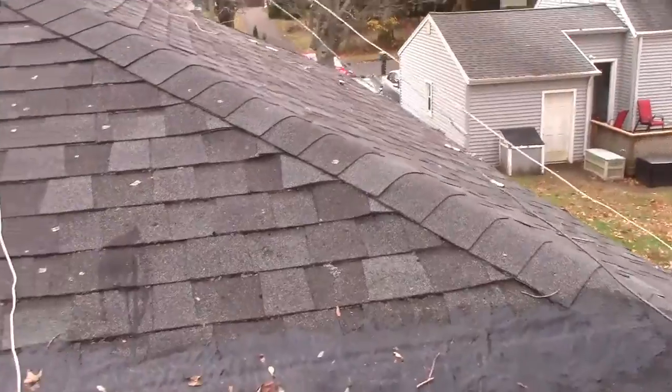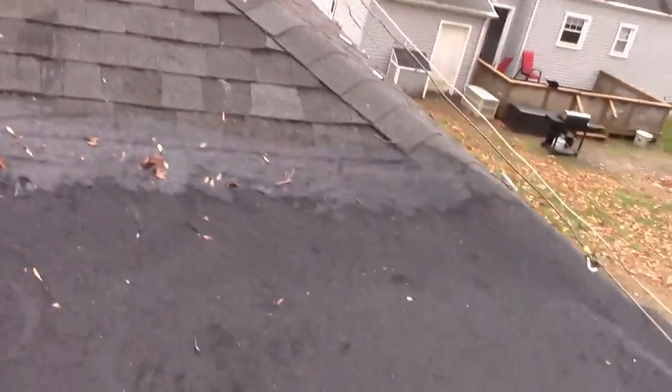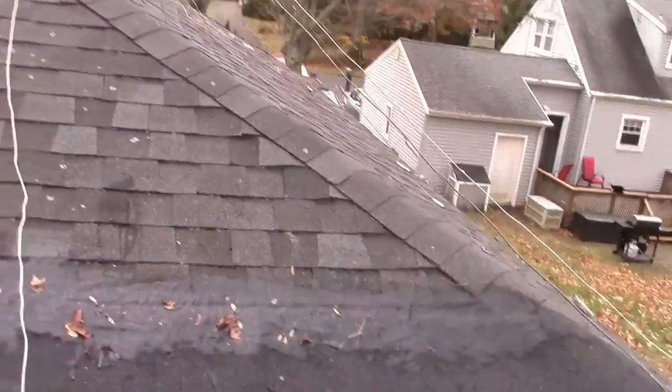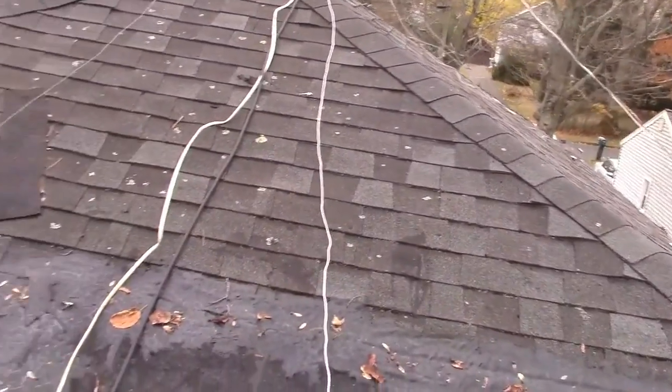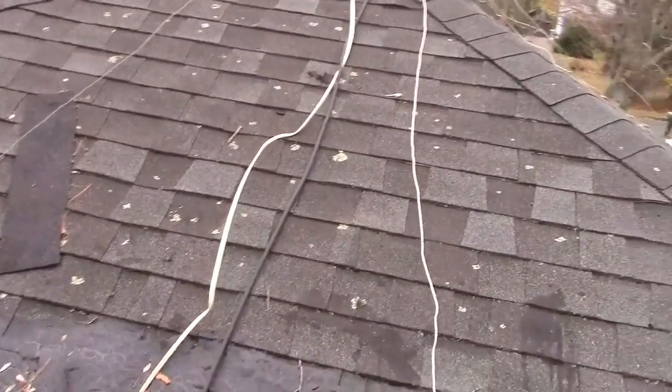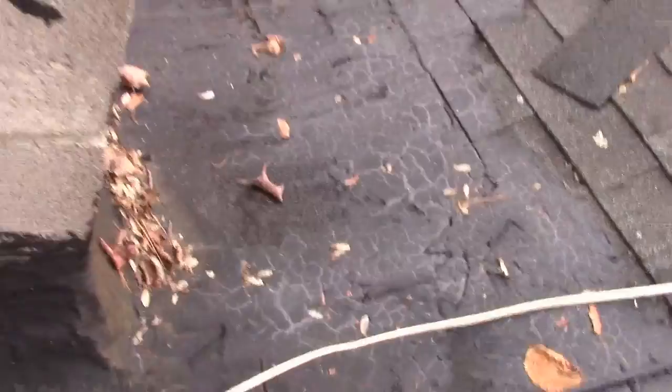What I'm going to do is take the five-gallon bucket and pour it right across the top here, and I'm going to roll it up a shingle or two and just let it roll down nice and heavy, and fill those two spots in. I don't have to worry about it after that. The chimney doesn't seem to be leaking — that seems to be flashed out really good — so I'm not going to concern myself with that.